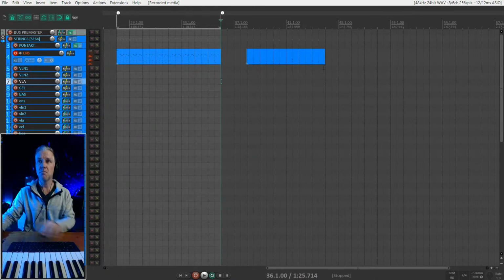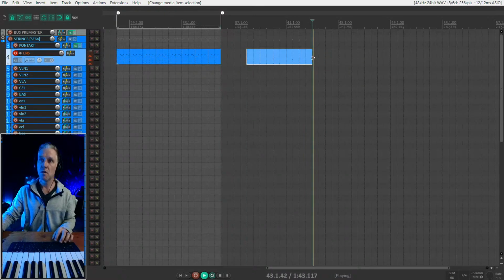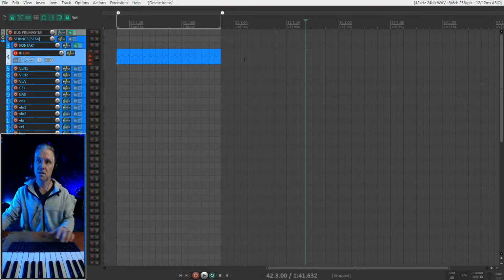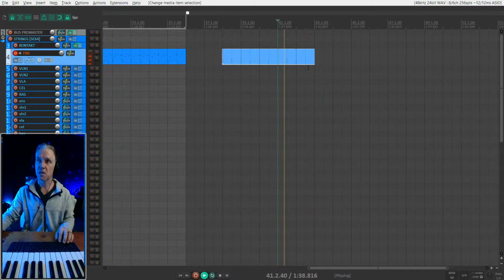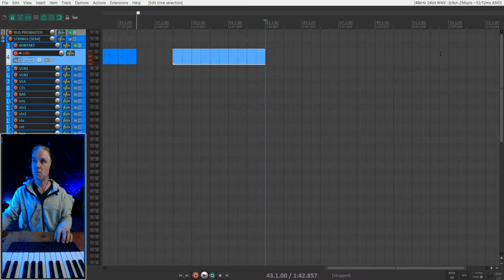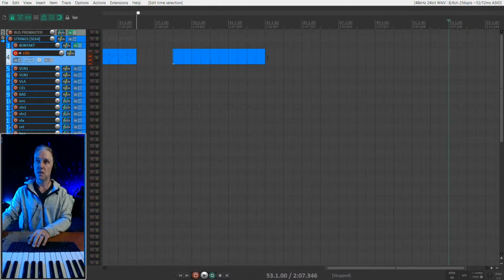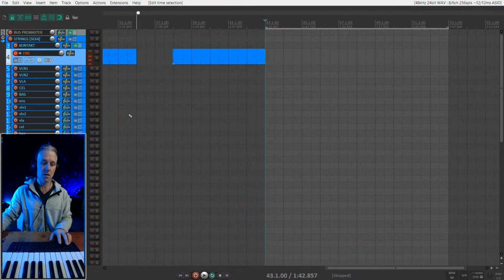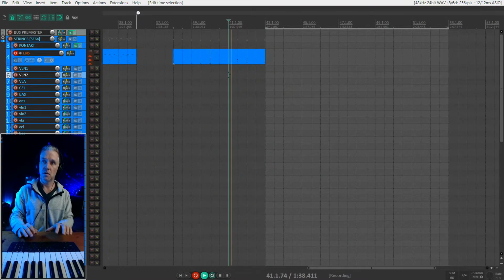That would be better. Okay, let's try it again. Whole passage. No, not whole passage. Just punch in record. So we can unlock the envelope, set a new record marker here, set another record marker there, and select punch in recording, go, record.